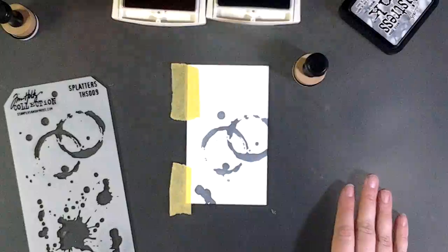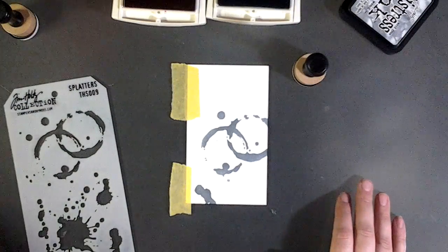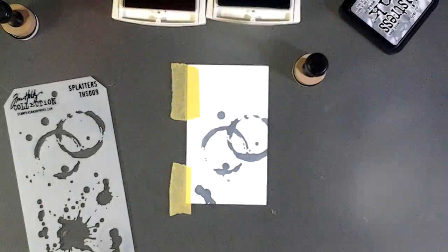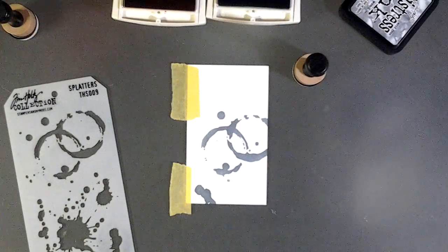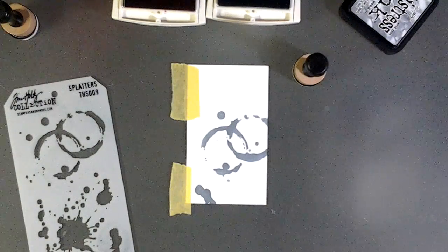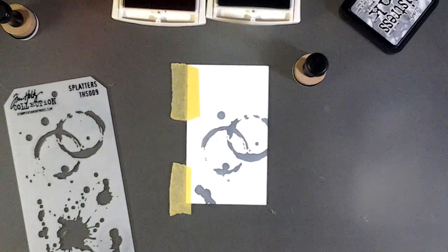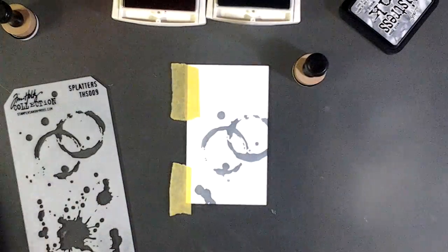Let me get a baby wipe here real quick. Okay, I'm not getting a baby wipe from there, let me get... John, look in there and see if there's a package of baby wipes. I am joined today by my 12-year-old son who's hanging out in the craft area with his mama. Hey. And he is on the baby wipe hunt. You see him? Are they in there? I don't see any. Don't see any? Well, what the heck did I do with them? Oh, never mind. Alright, crisis averted. Here we go. Thank you, John.